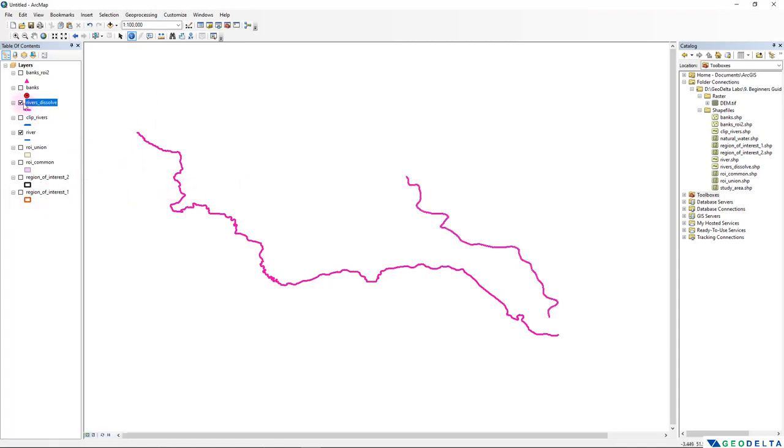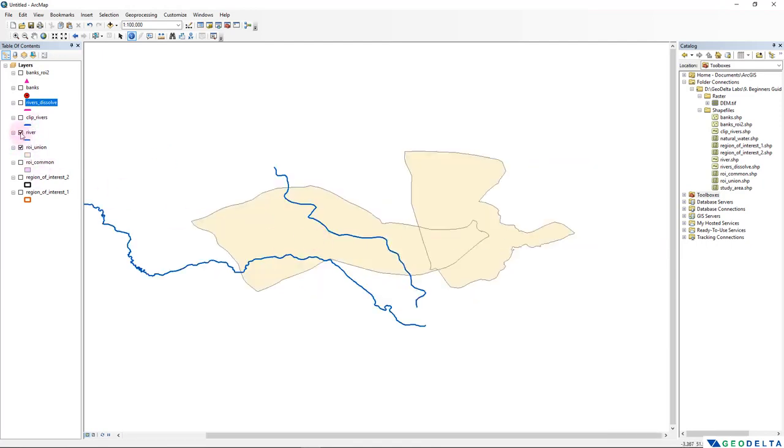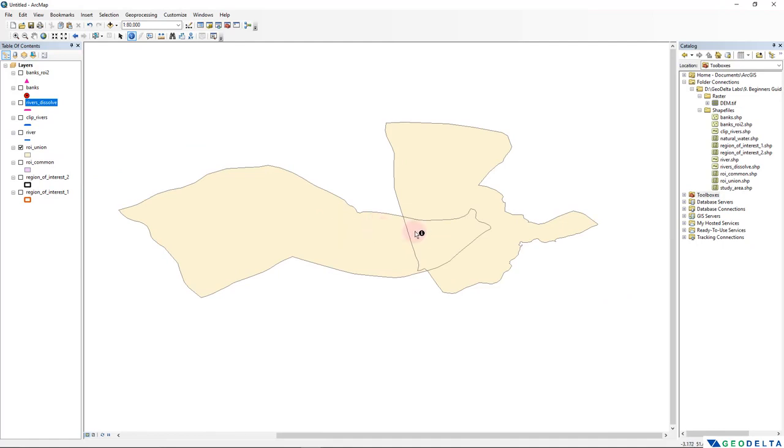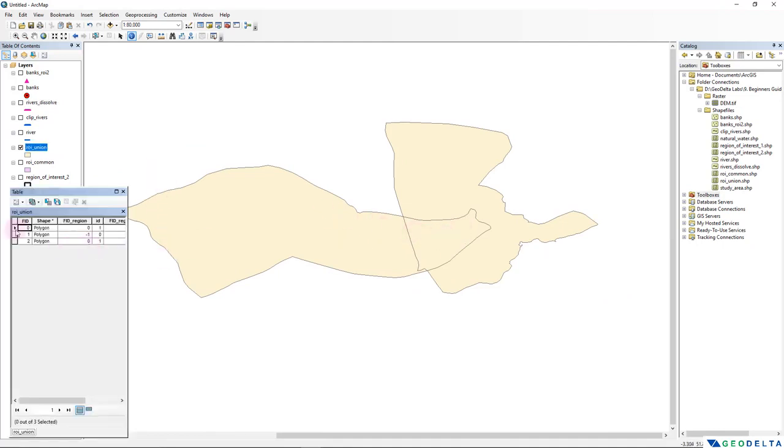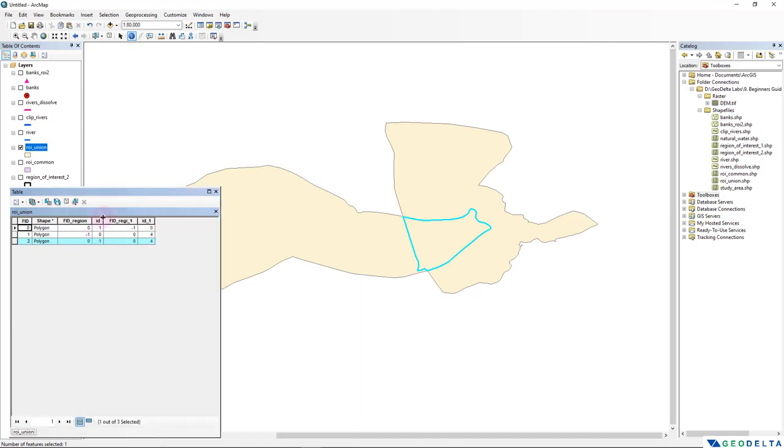So I'm going to use this dissolve tool once more for this ROI union, because let me go ahead and turn off this reverse layer. Let's say if I were to select individual pieces of ROI union, it's made out of 3 different polygon attributes just like this. But what if I wanted to merge everything together? Well, if you properly understood the concept of dissolve, by looking at this attributes table now, you might be able to think that we cannot use dissolve tool for this specific case because we don't have any common properties. Over here in the rivers, we had the name of the river as the common property. But in this case, we do not really have any common property, isn't it?